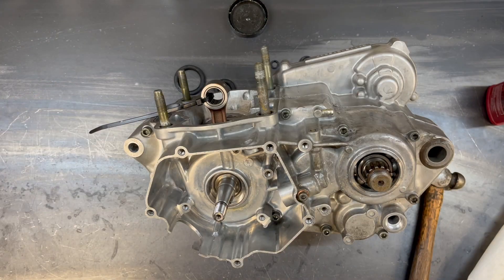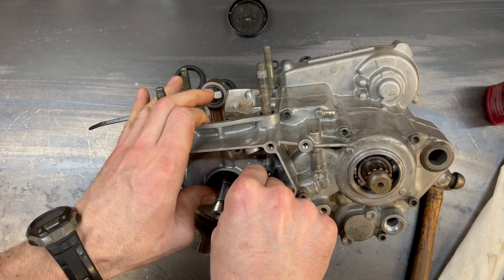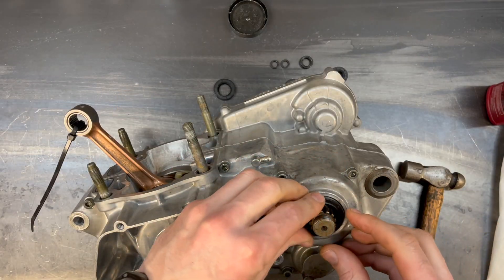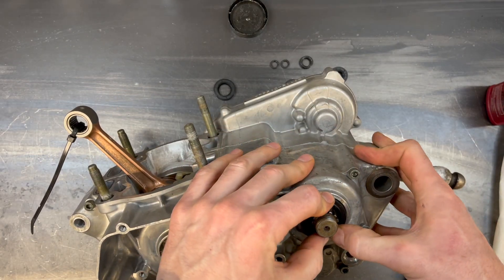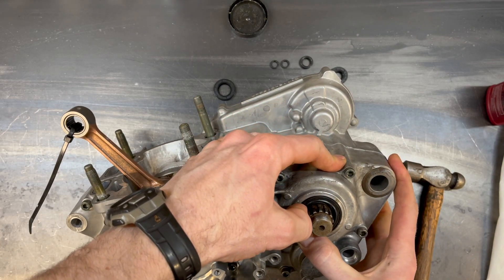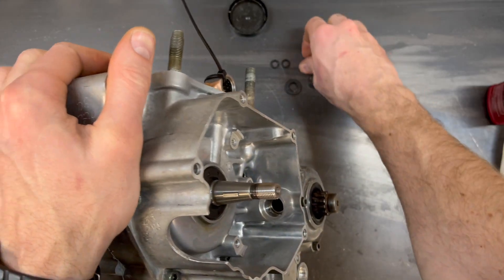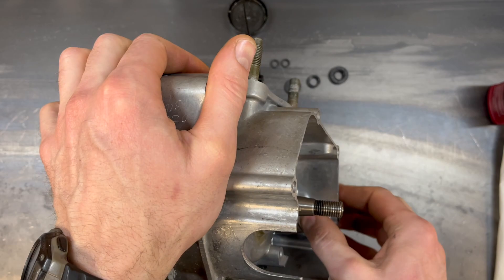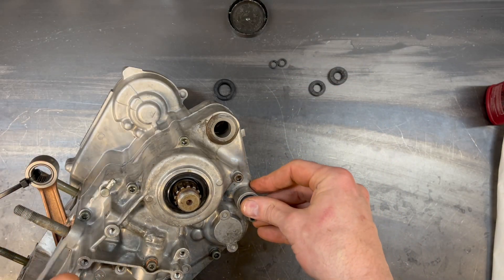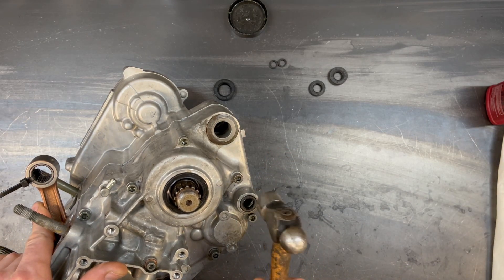These retainers are 10 Newton meters or 7.2 foot-pounds. Now with this left side crank seal, I'm only going to lube the inside. When there's nothing retaining the seal, I want a bunch of friction between the seal and the case so that it doesn't blow out under crankcase pressure. Now I need to talk about why I'm so careful about making sure that the seal goes flush with the case. Obviously if the seal isn't installed all the way in or if it's installed sideways, it can leak or pop out. However, if the seal gets pushed too far in — only about an extra millimeter — it will touch the crank bearing, heat it up, and cause it to fail. I've actually seen this exactly with the YZ250 and the bike had only 6 hours on it.